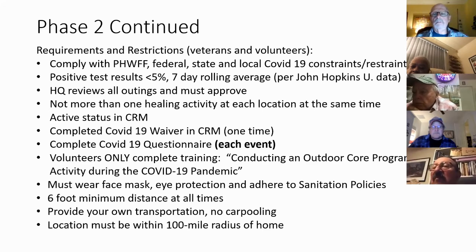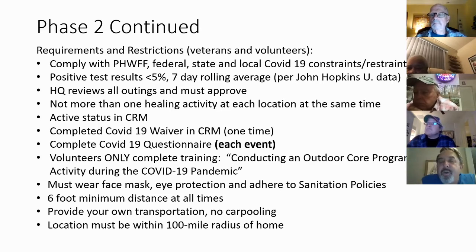Any questions on any of those before I move on? Yes. If you're considering the 100-mile limit. Yep. I mean, I have a friend, an elderly friend that lives up in Star Valley. Okay. And if I turn around and I say, hey, I'm staying with him for a couple of days because he does need help, he's an elderly gentleman, can I use that address within the 100 miles?